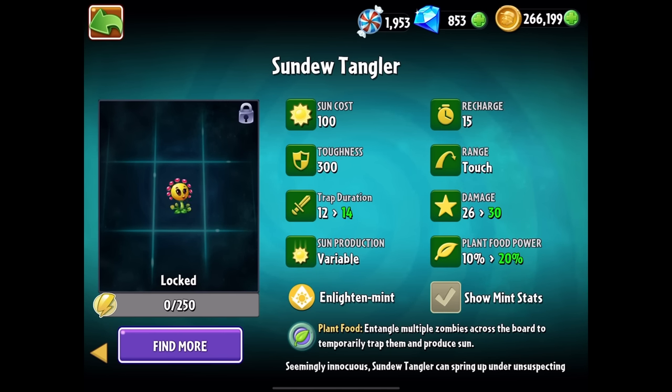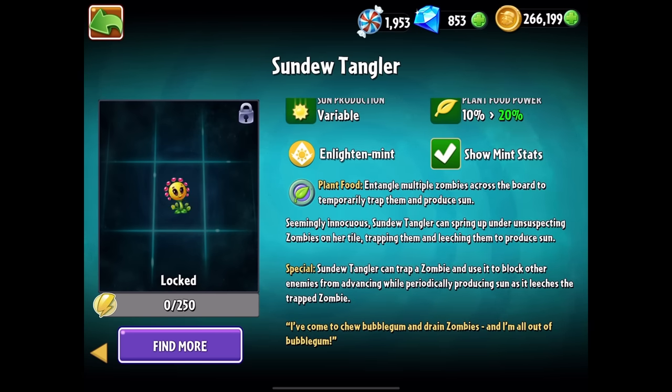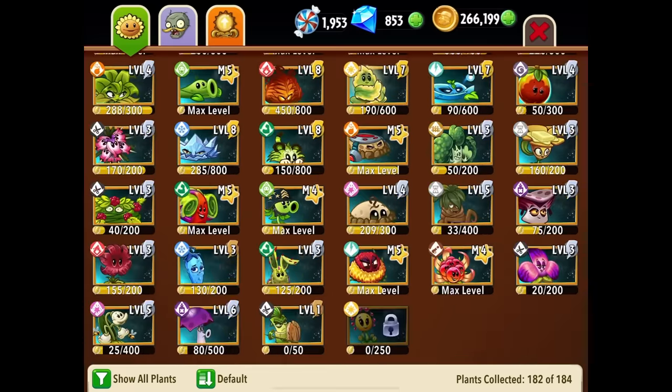But take a look at this cutie coming out soon: Sundew Tangler. This is not what we're covering today, but this one's interesting. Seemingly innocuous, Sundew Tangler can spring up under unsuspecting zombies on her tile, trapping them and leeching them to produce sun. That's a really cool ability. We'll take a look at that whenever that arrives.